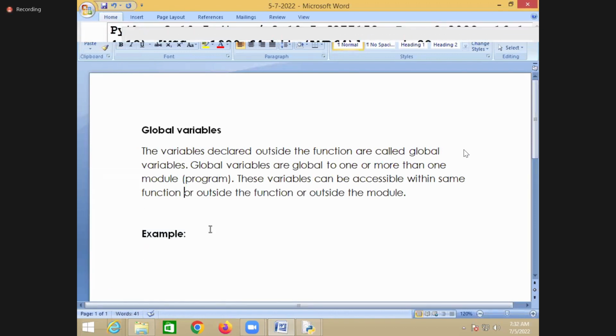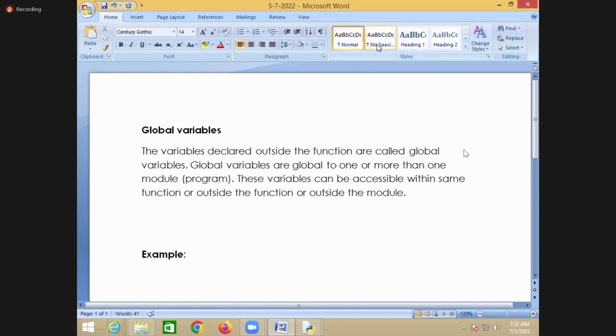Generally you declare variables as global.